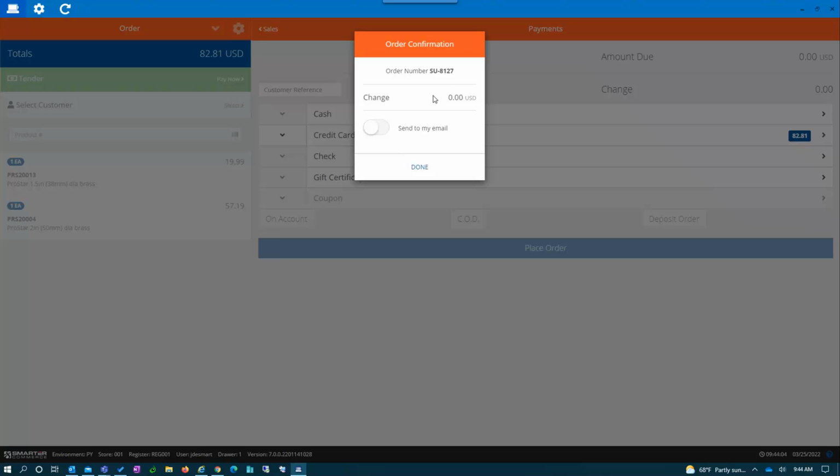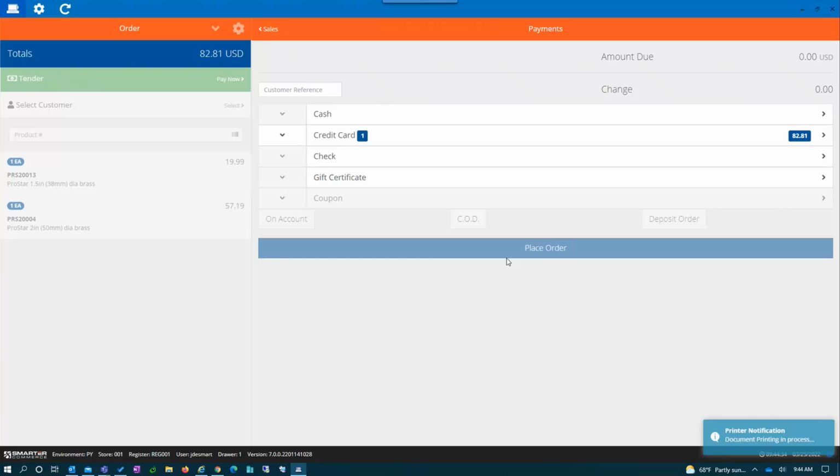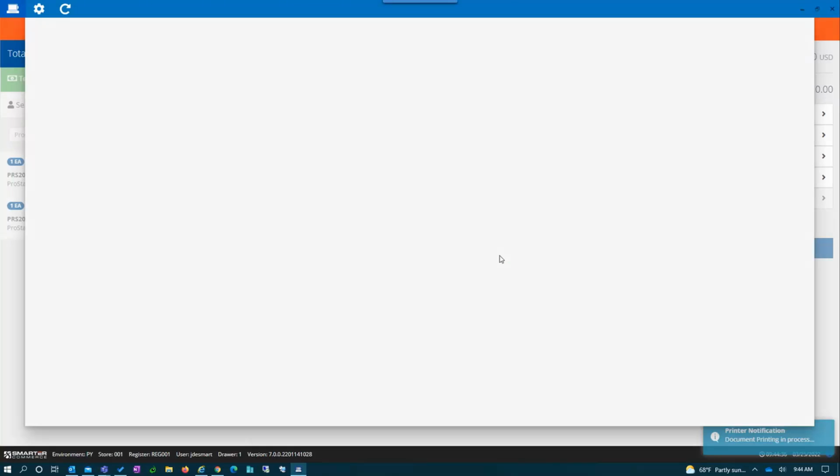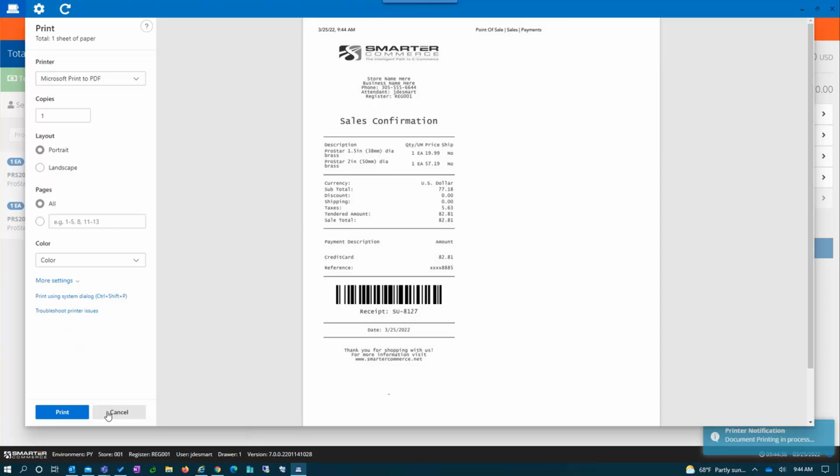And that processes the order. There's my order number, 8127. I can also send an email receipt to the customer through our email capabilities. So I would just put in their email. Obviously, as a walk-up customer, they don't need to have it emailed. I could physically print it. They would go ahead and put that in and then click done, and that would email a receipt and obviously place the order into JD Edwards.